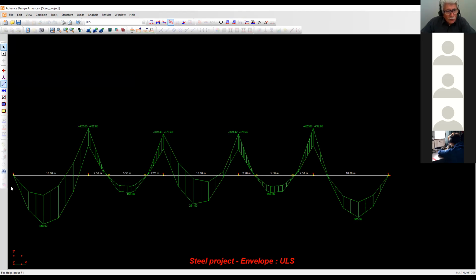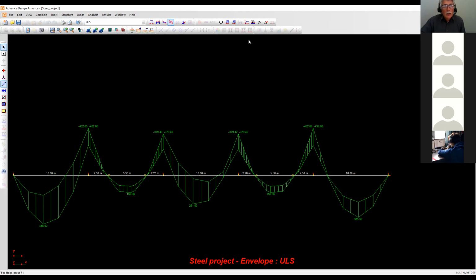You didn't model your supports correctly, and I'm glad you did that, Nermin, because I want everybody to realize how important it is that everything is modeled correctly, because she all of a sudden had a big negative moment here, which of course affected all her values. And at the same time, if that's how she analyzed it, she would have to build it that way. She'd have to make sure that that reaction is fixed. So she would have to fix the beam to the column. Otherwise, her analysis would be completely wrong. So Nermin, that was the only glitch you had. How's that? Okay, perfect. Thank you.